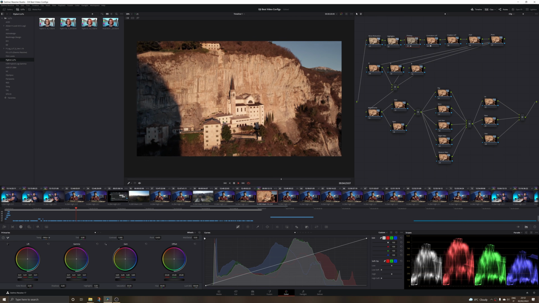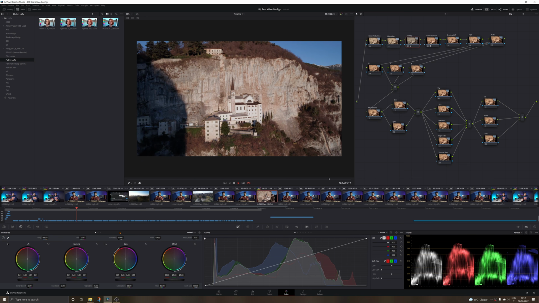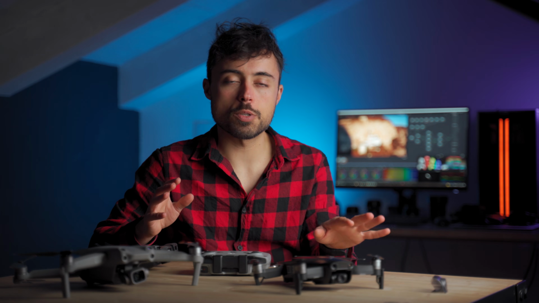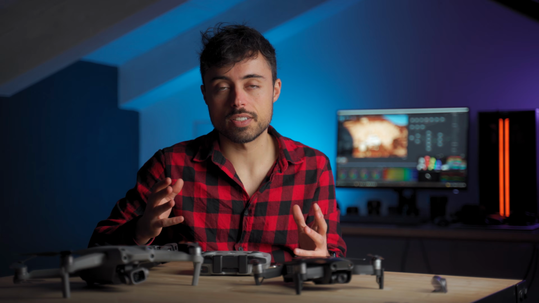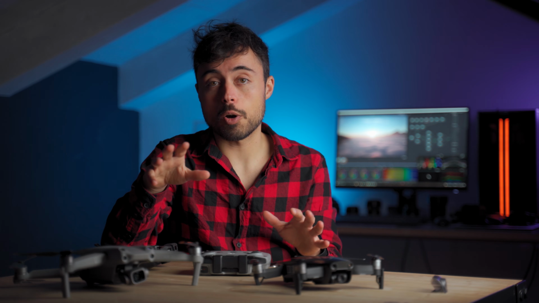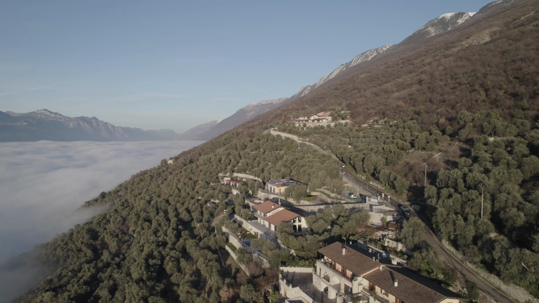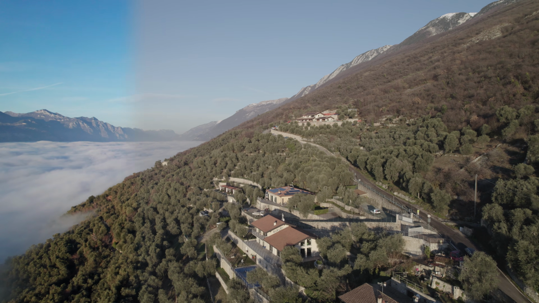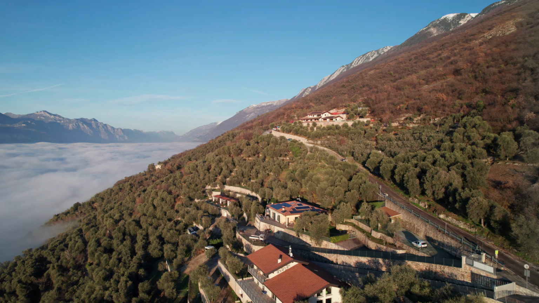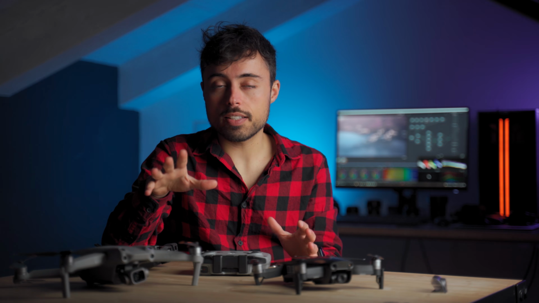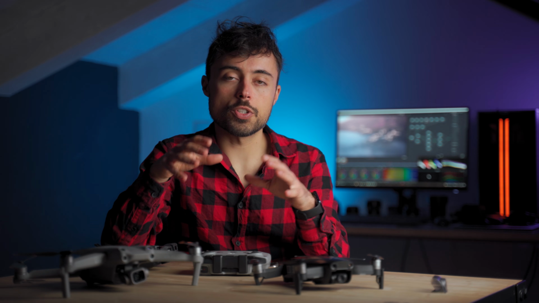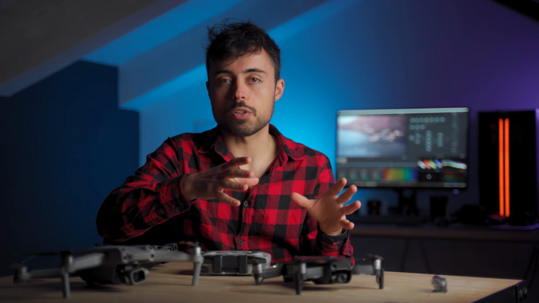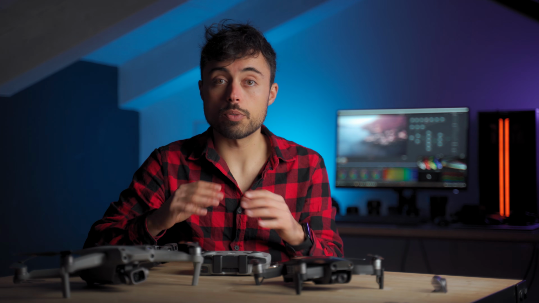Now many people associate log with being really difficult to color grade and opt to go with the base profile because they don't have the time for it. I'm gonna leave two LUTs in the description below that are gonna help take your log footage, all gray like this, to the Rec 709 color space, which is the standard, in 1 second. These are not going to add any kind of special look to your image. You're just gonna use these to take the colors back to where they should be, and then you can tweak a little bit with the exposure, contrast and saturation just to have everything looking good, to then start changing the colors a little bit if you want to.